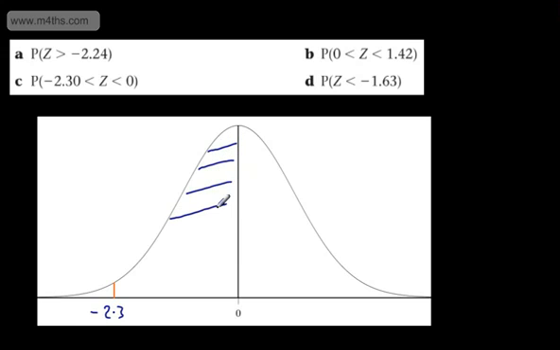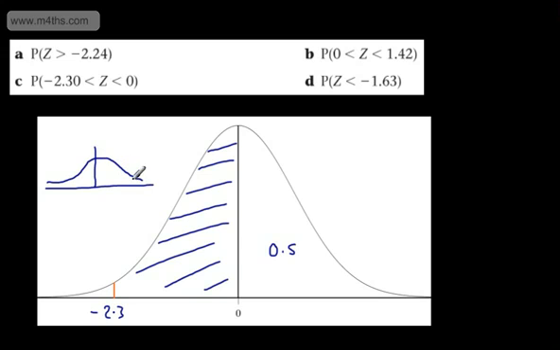The way I'd like to look at this again, because we have 0, is simply taking the other side of this to be 0.5. And if I was around the other side of this, what I would see is the following. I would simply see now that I've got this point here, which is going to be positive 2.3. And I'm interested in this area. So all I'm going to do is phi of 2.3. And I'm going to subtract away from that 0.5. This will give me the area trapped under the curve to the right of negative 2.3 and to the left of 0.